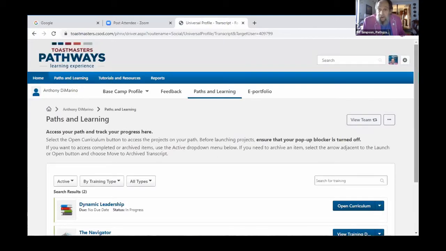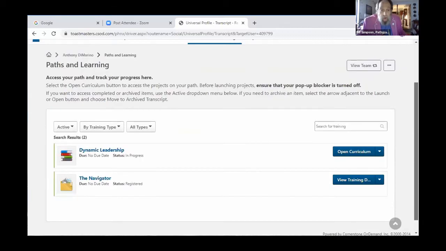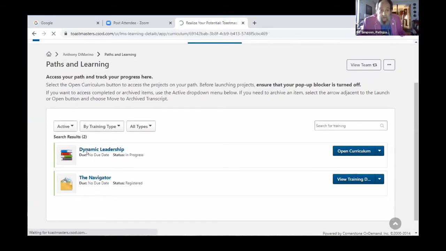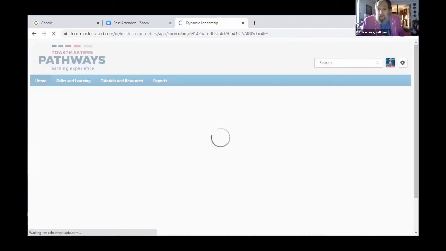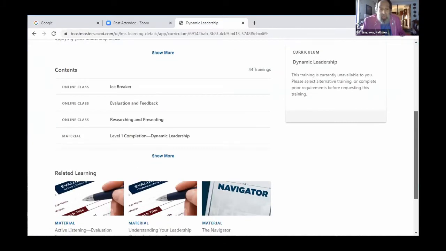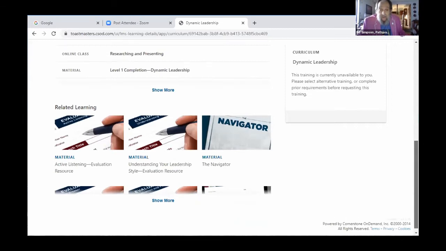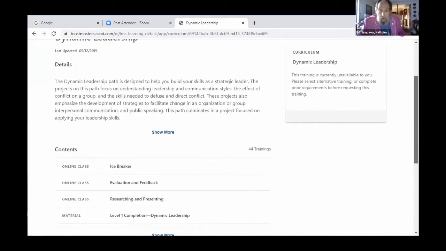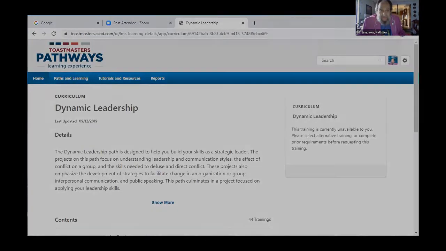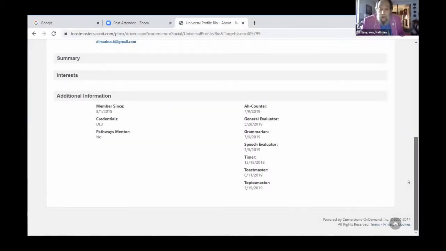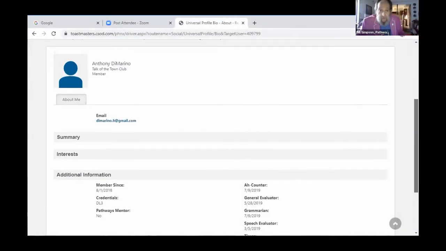I can look, Anthony is working in Dynamic Leadership. I can actually see as Basecamp manager how they have done in each level. Anyway, for some reason, the system is not working.